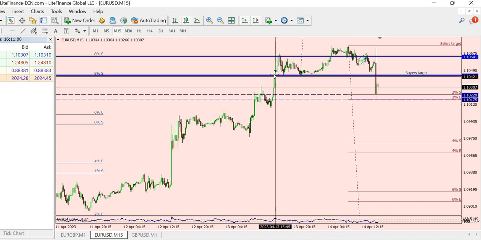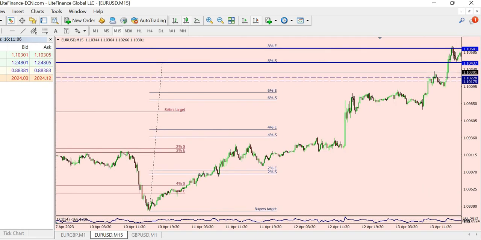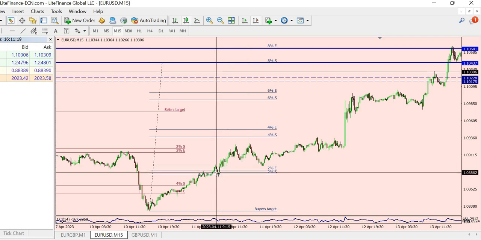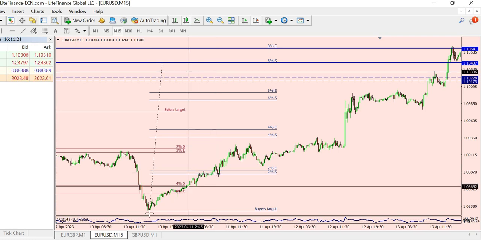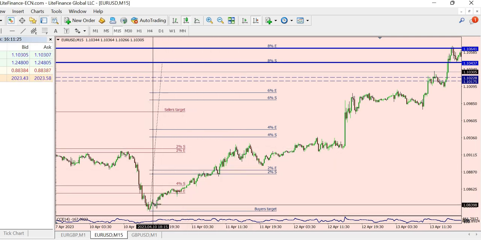So level 1 is clear, level 2 is clear. This level was known. We know this level from the 10th of April, 11th of April, when 2% was broken. That was the confirmation. I think this is a very typical and very basic market situation, when the price is growing, and just take a look at the candlestick patterns.